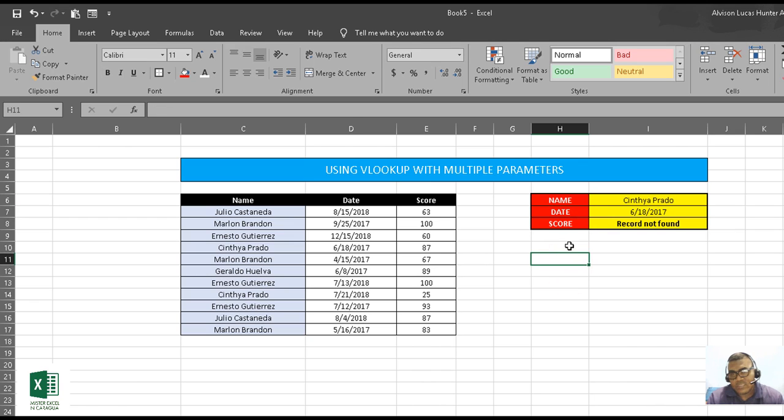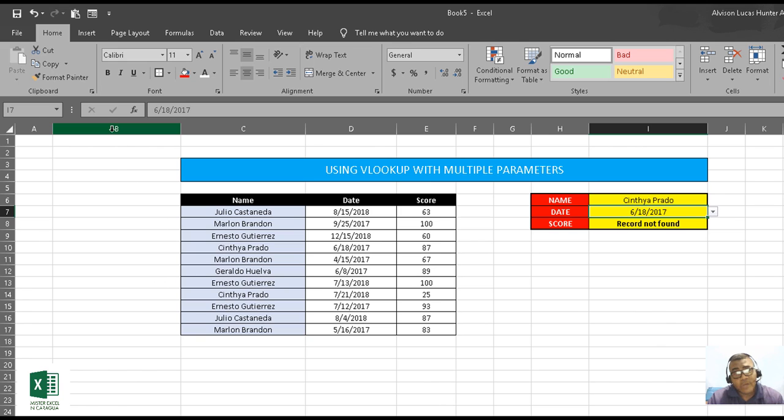I will use this parameter, which is the name, along with the date, and putting these two together, I will be able to retrieve with the VLOOKUP function the information that I'm looking for. So what's the trick? What's the tweak in this particular case, scenario, situation, or event, or whichever way you want to call it?